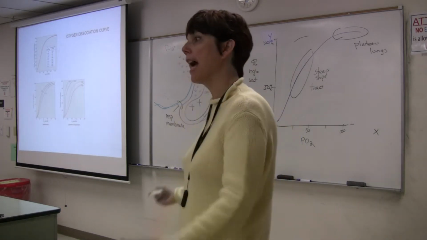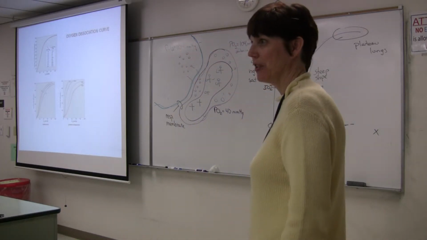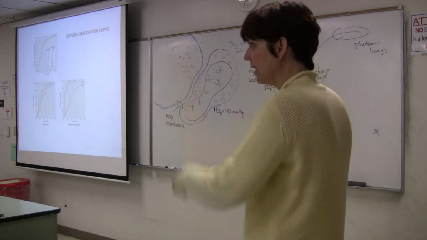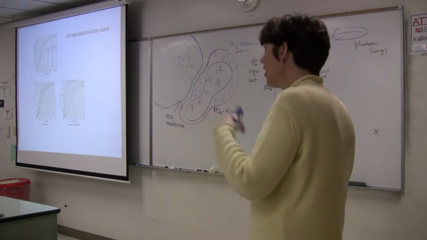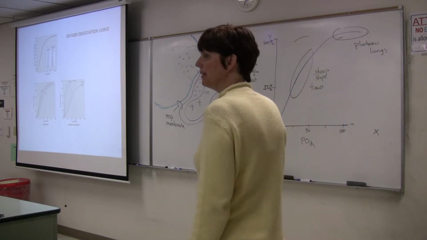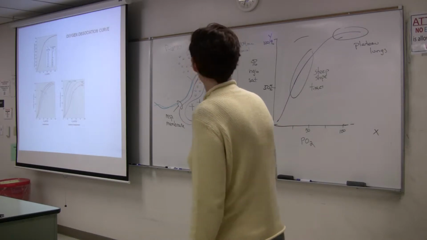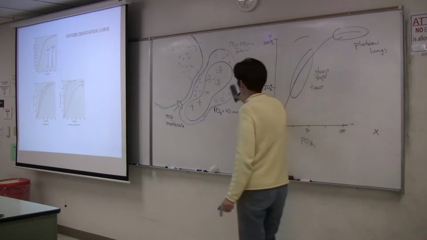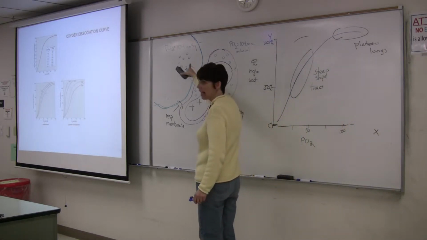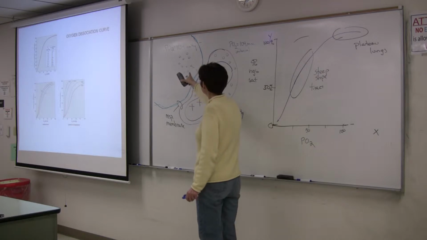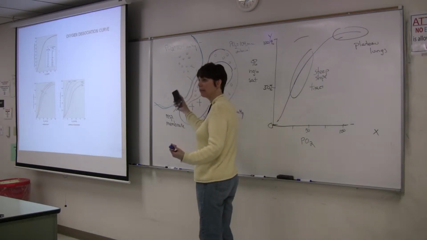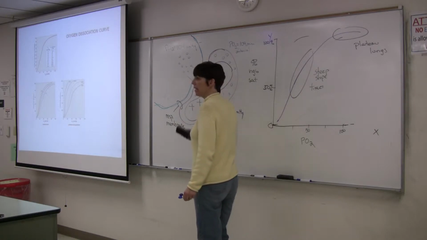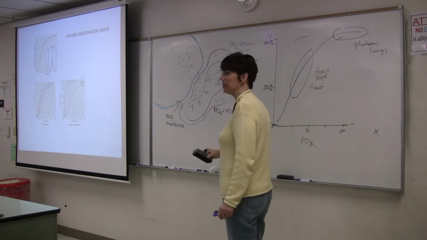Okay? I have a lower PO2. So with a high PO2, I've got lots of oxygen around, so that if an oxygen happens to come off of my hemoglobin, there's another one to take its place. Now, why is my PO2 changing? Here in the external respiration in the alveoli, I have oxygen constantly being refreshed with every breath I take, and oxygen diffusing into my plasma, elevating my PO2.